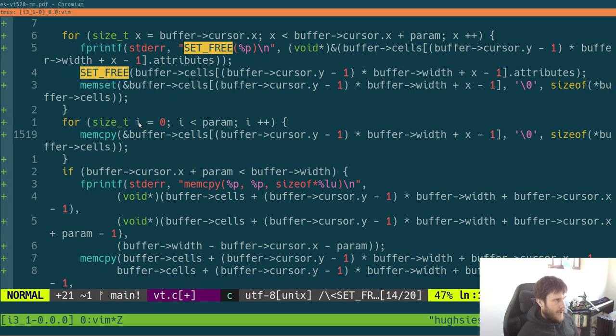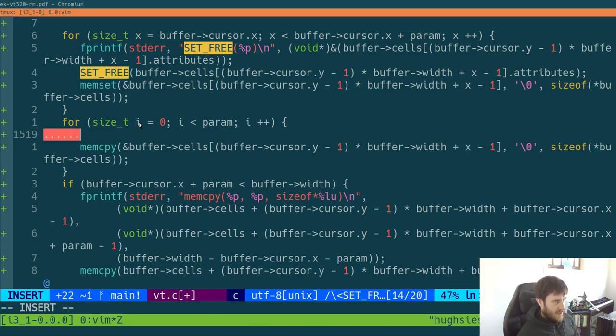That means that this is going to be the source X, and perhaps I might even make a size_t source X equals, and the source is going to be where we're taking it from.